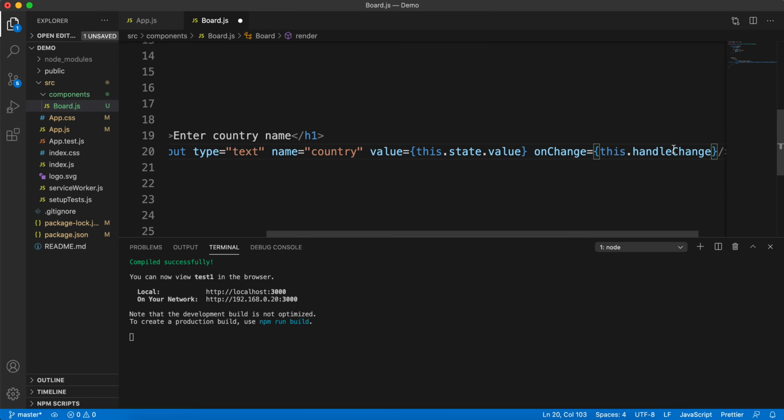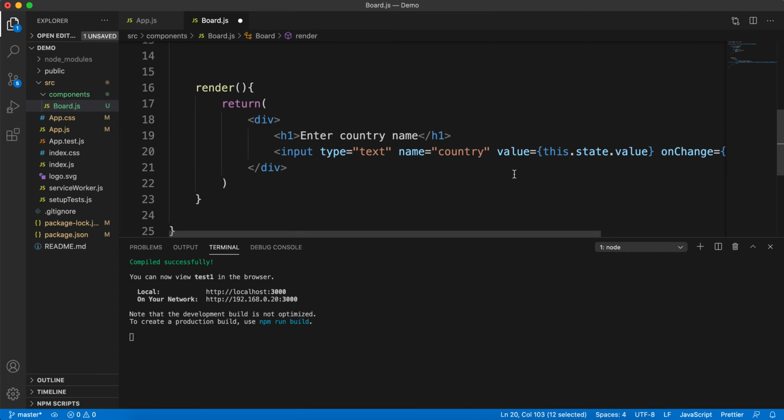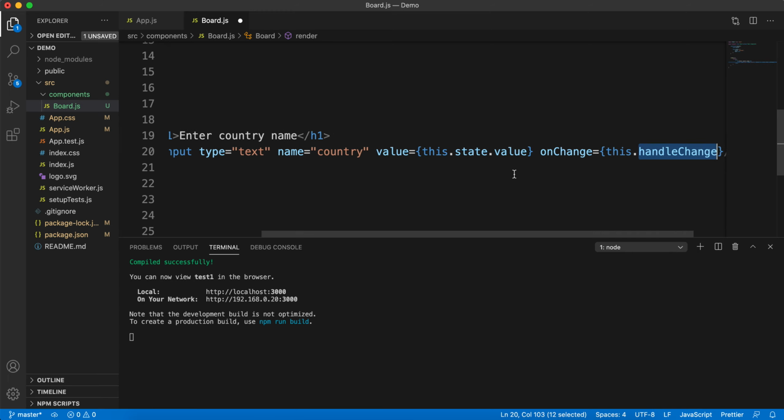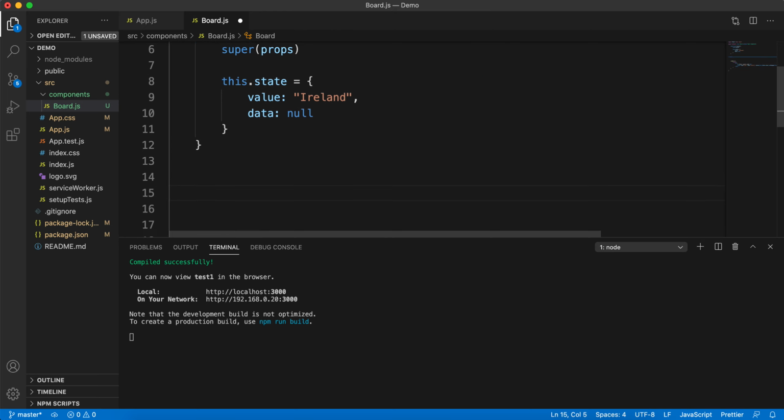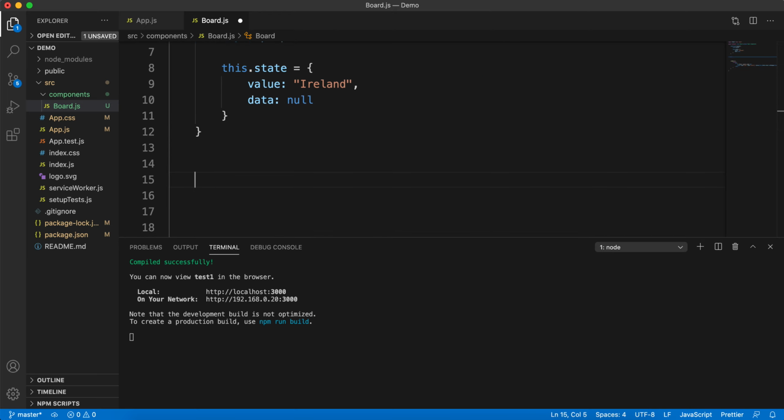All right, so right now we don't have that function, so let's go ahead and declare it. So handleChange will basically set the state of value to whatever input that we make.